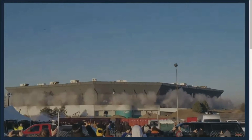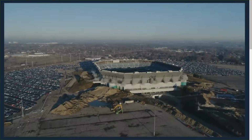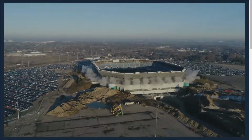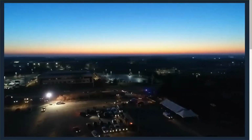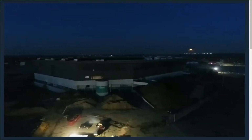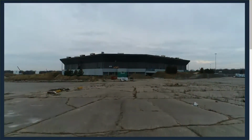But what had gone wrong? The demolition company discovered that about 10% of the charges had failed to detonate. But what had stopped the charges from going off? At the time, the demolition company said that one of the reasons may have been trespassers damaging them the previous night. The plan was to make a second attempt the following day.